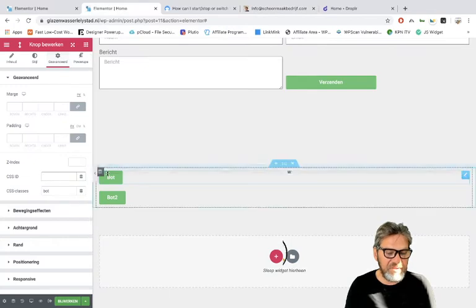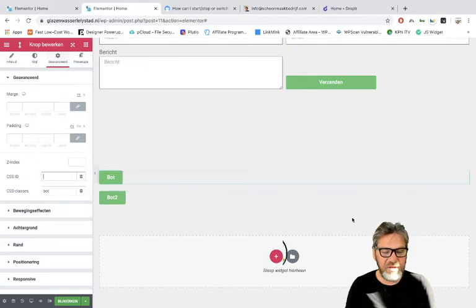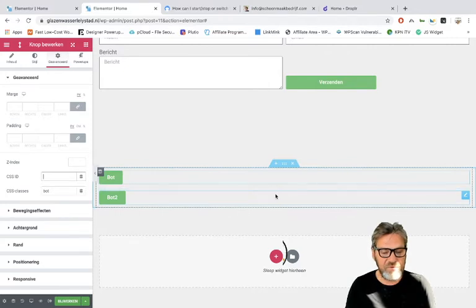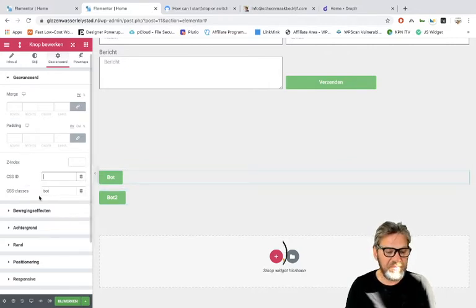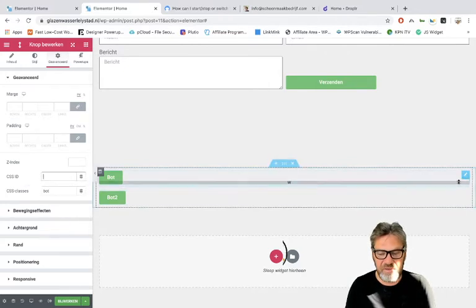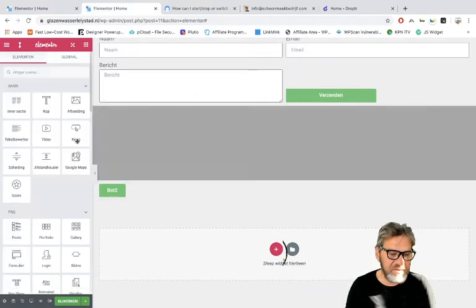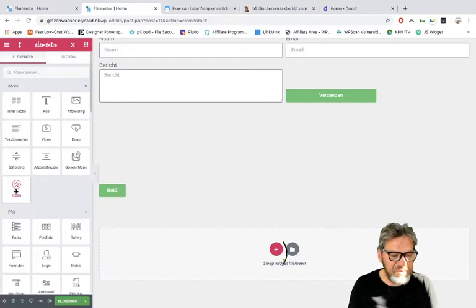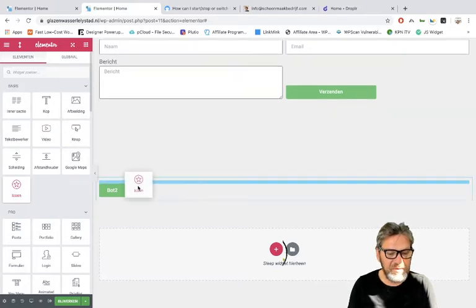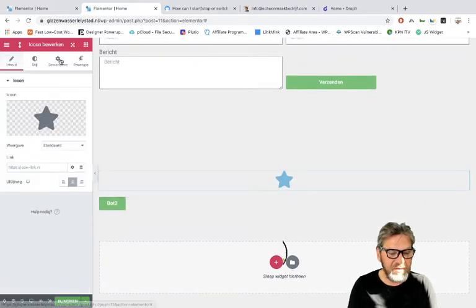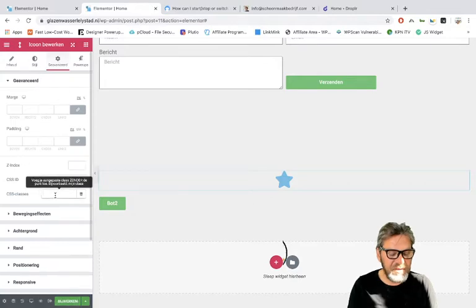The beauty of this is that you can also use something else. For example, this is a button, but you can use a lot more. For example, an icon, put it in here, and then go to advanced and give it the name bot, and it works too.